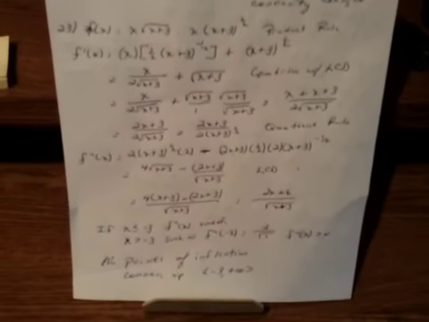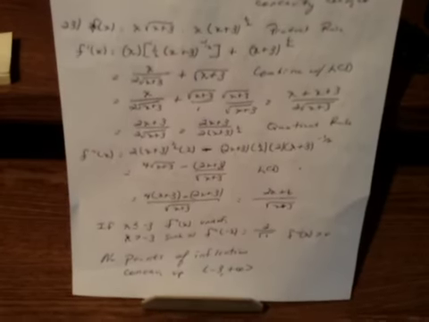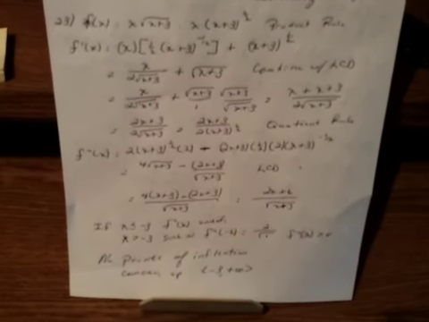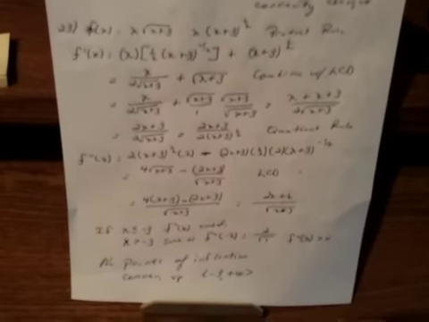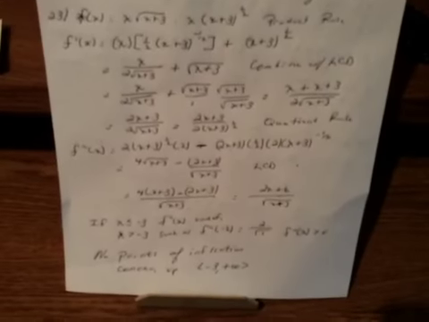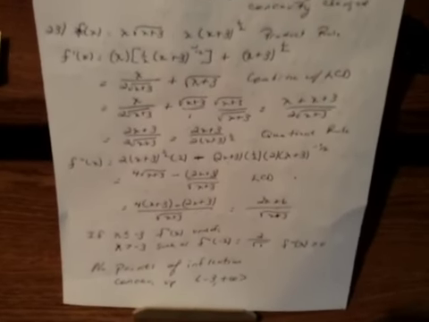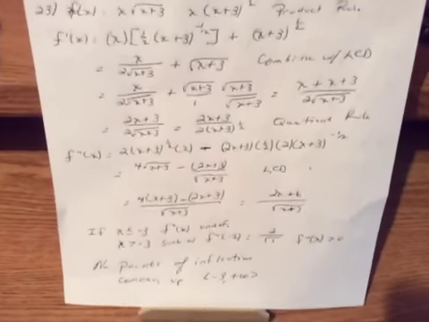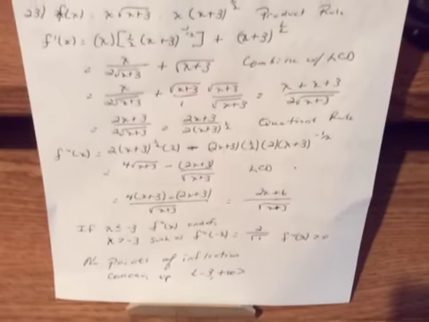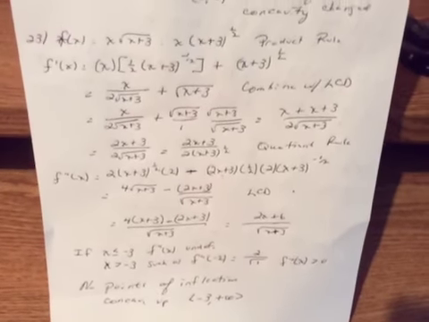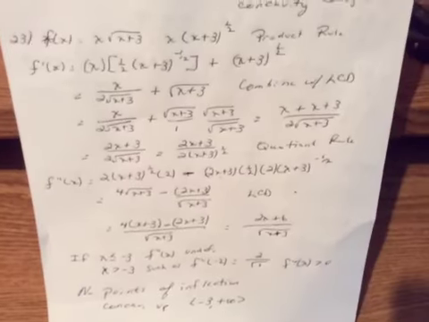The next one is kind of a mess. You have to use the product rule, the quotient rule. When you get to the second derivative, you're going to go through a whole bunch of work to find out that there's no points of inflection, but it is concave up from -3 to infinity. Anything less than -3, the function would be undefined because in the original function, it gives you imaginaries. So here, final answer, there's no points of inflection. It's concave up from -3 to infinity.